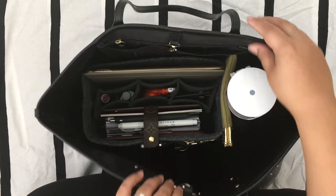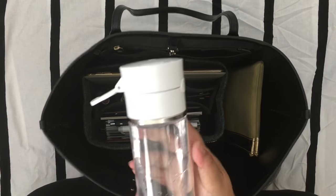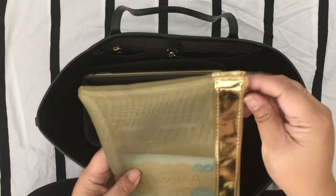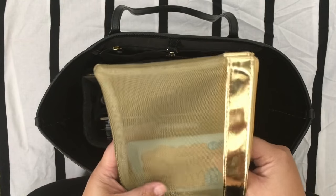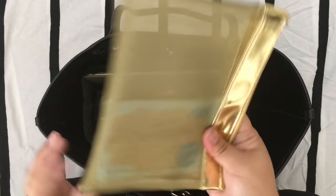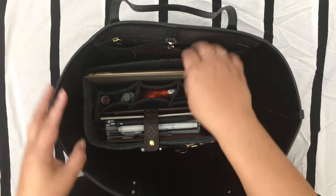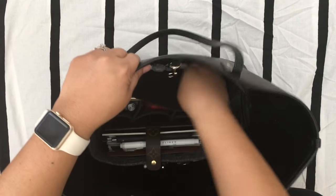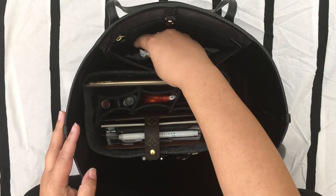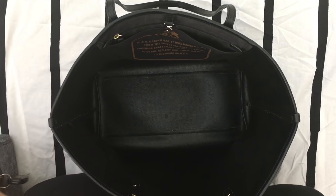This is my everyday bag, and this is what I carry every single day. I always carry my water bottle, and I also always carry some snacks. Right now I'm filming this in the afternoon, so I already ate a couple of the snacks, but I just keep very small snacks — right now a little popcorn. In these pockets, I usually don't keep anything, but right now I have a handful of cough drops because I'm still getting over being sick from several weeks ago.